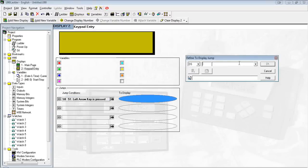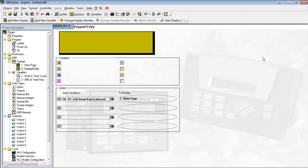To the left arrow key. And that's moving back to my main page. Okay, so like I said, on this screen, we're going to enter two MIs. This is going to be MI0. This is going to be MI1. So we need to create the variables.